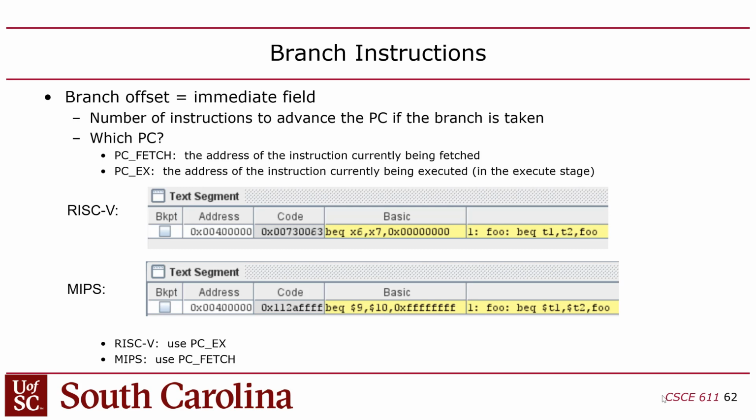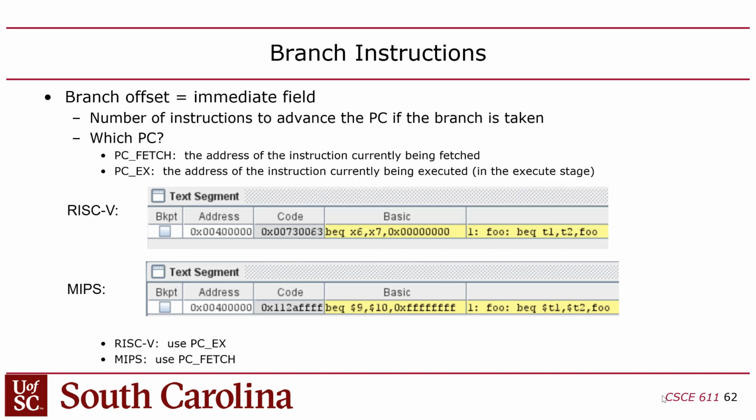Now you might say, why is that important? Well, it changes the way you calculate branch targets. In other words, if you wanted to do something really bad and have a branch that branches to itself, for instance, that would be an automatic infinite loop that you could never get out of. How do you do that? Well, if the branch is calculated relative to the next instruction, then your offset should be -1. But if the branch is calculated according to the current branch instruction, then your offset should be 0, assuming, of course, that you're trying to branch to yourself.